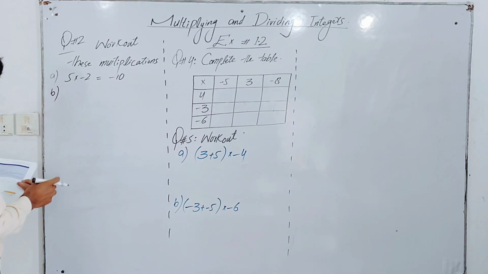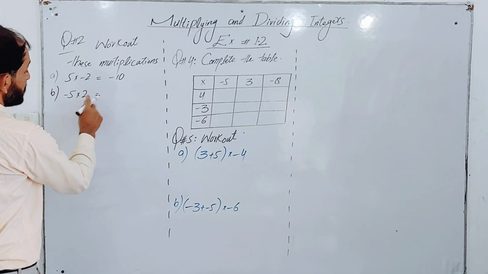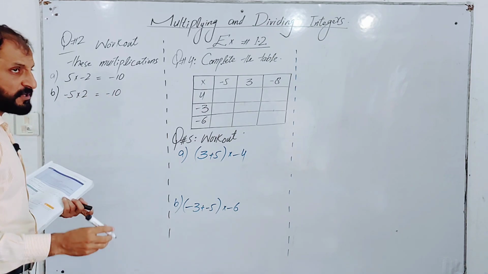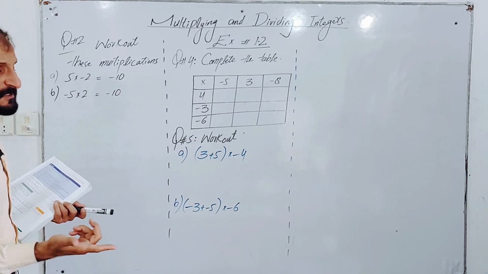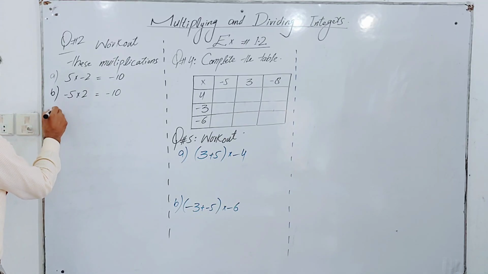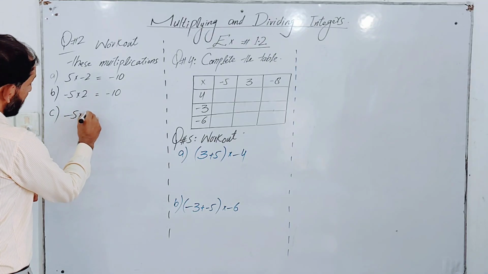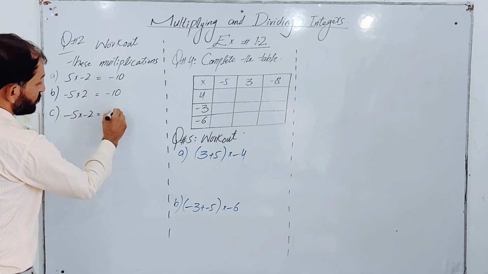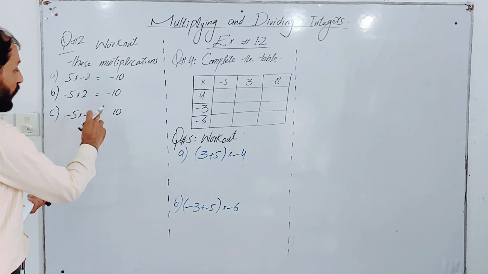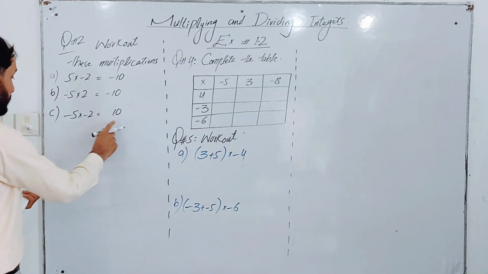B part is minus 5 multiplied by plus 2 is equal to 5 2s are again 10, minus plus minus. When we have a multiplication sign, minus plus will be equal to minus. And the C part is minus 5 multiplied by minus 2 is equal to 5 2s are again 10, minus and minus will be equal to a plus sign, and by definition where there is no sign, it means 10 is a positive quantity.